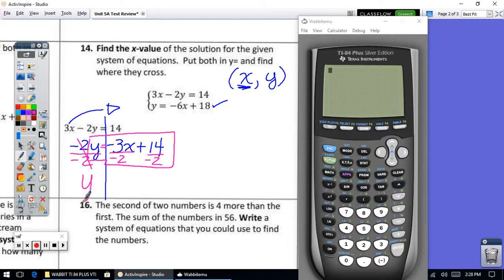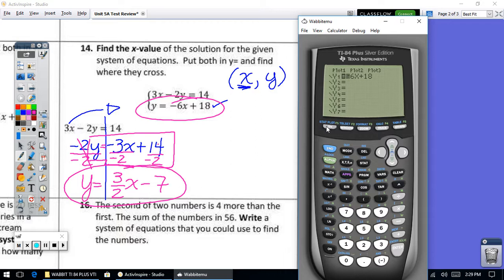Y equals a negative divided by a negative gives me a positive fraction. Then to look at the second part, a positive divided by a negative is going to give me a negative. In this case, it would just be a negative whole number. Let's type these guys into y1 and y2. It doesn't matter what order. Have the first one typed in. Let's fraction key this 3 over 2. And we have x minus 7.